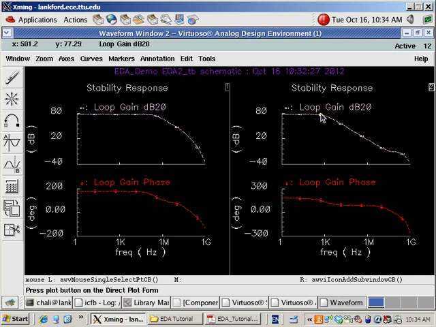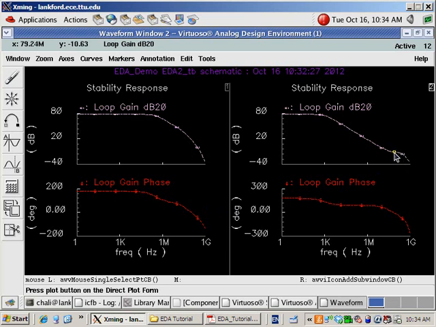Does that make sense? 700 or 600, something like that. And another thing is, actually, if you are more careful, you can find out the second pole location, and it turns out the second pole frequency will be increased, and this is called pole splitting, how we compensate for two-stage amplifier, right?